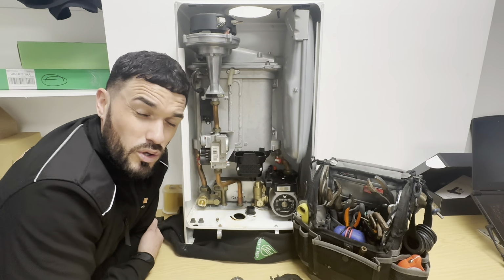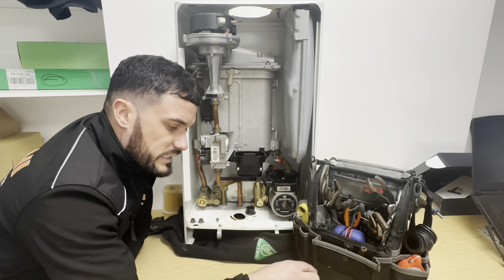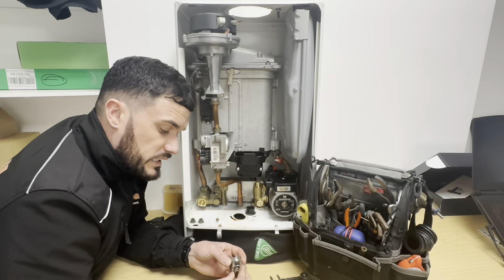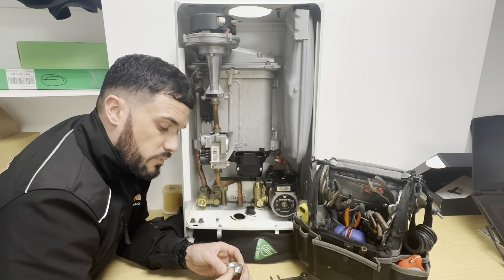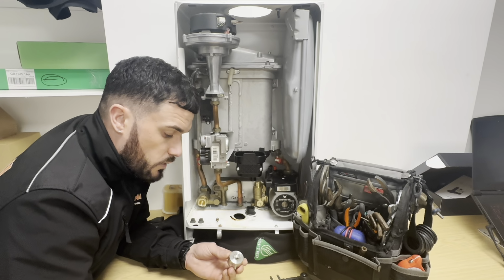Speaking to technical, they put us in the direction of the thermistor, ECB should I say. But they said basically, given the age of the boiler and everything else, once you start getting to that remit of things, stay away from it and just look at a new boiler, which is a bit of a shame. But obviously we gave the option at the beginning to the client to either put a new boiler in or go for the repair, costed accordingly. He went for the repair first, so anything from there is obviously out of our control, which unfortunately it was, so that's hence why we ended up doing that.